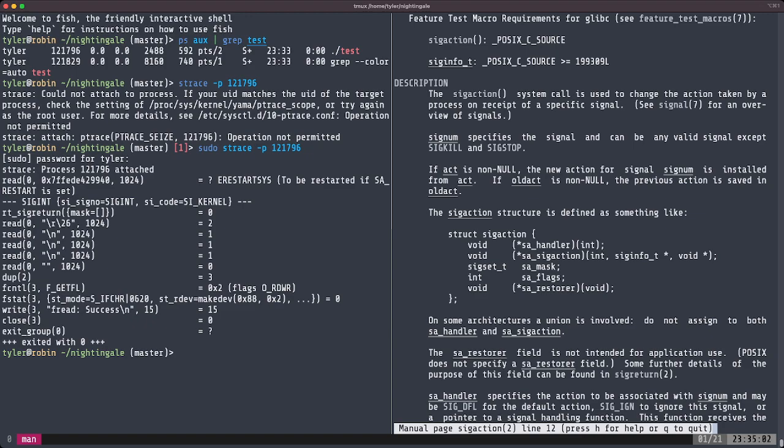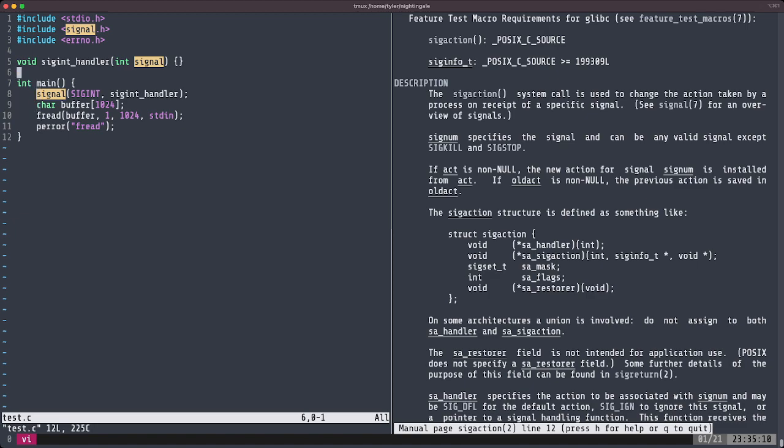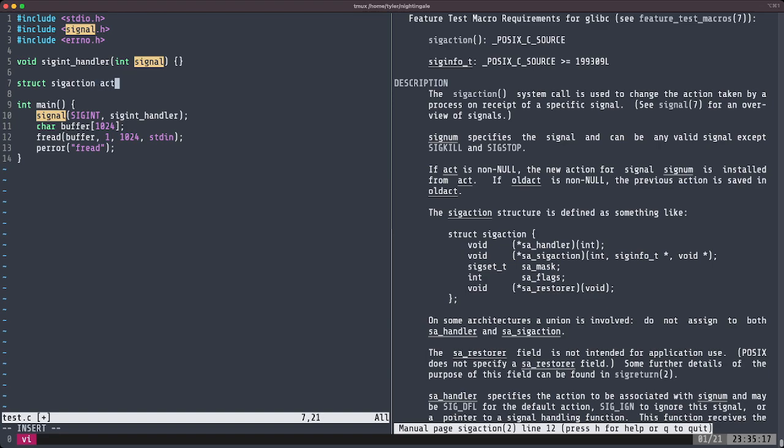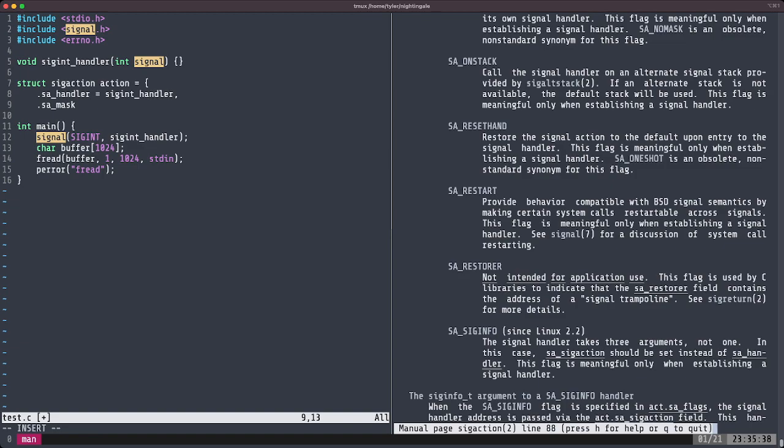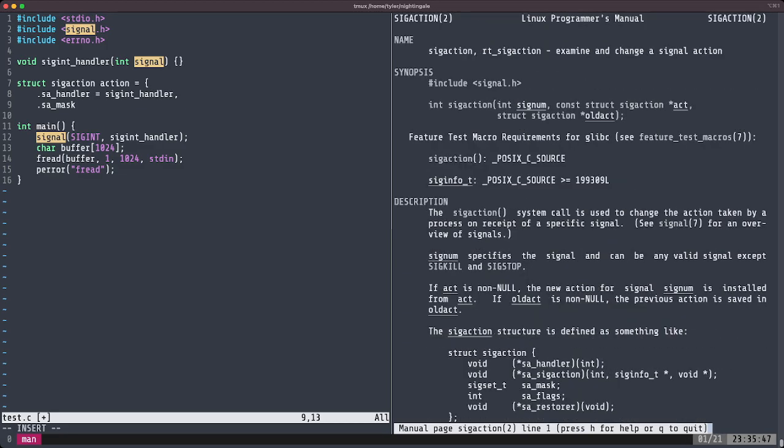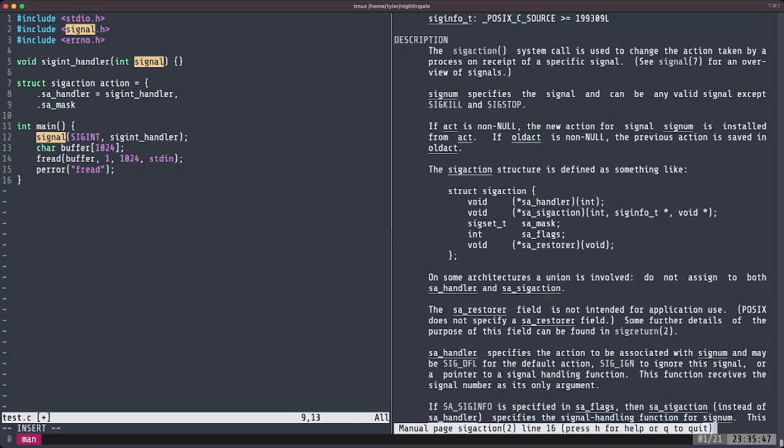SIGINT. I don't care about siginfo, we're not going to deal with that.